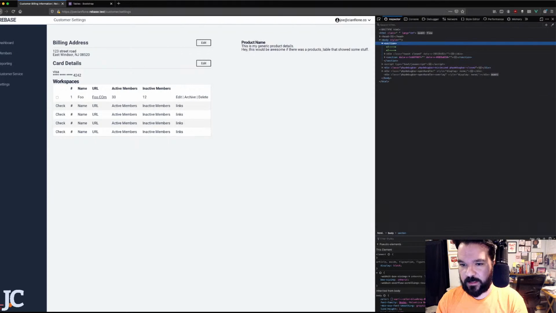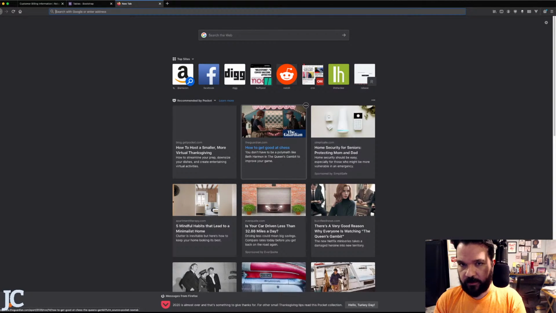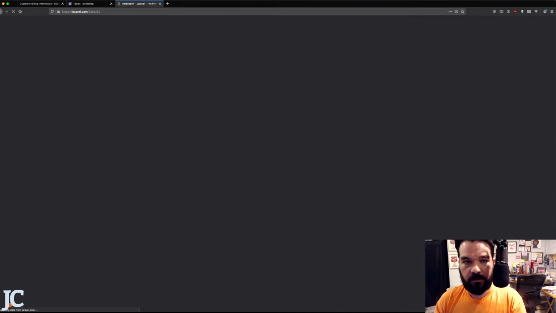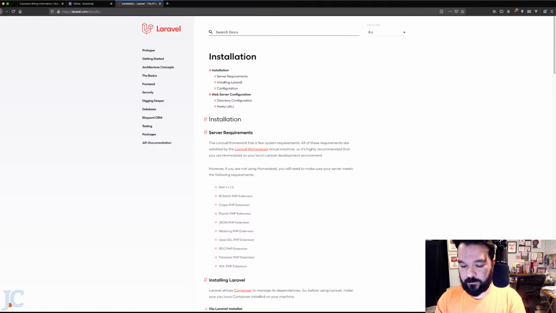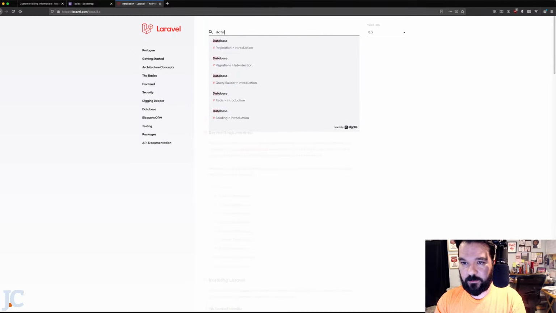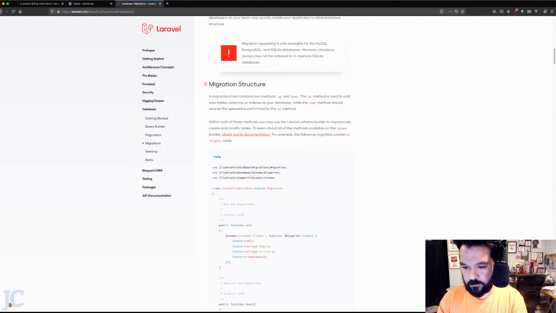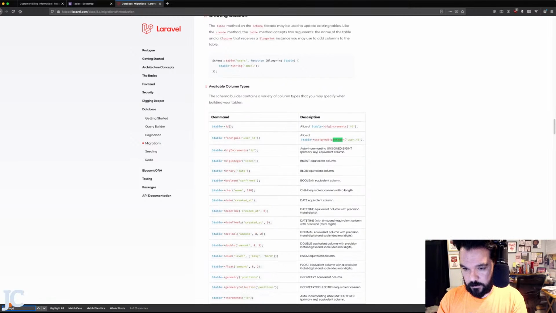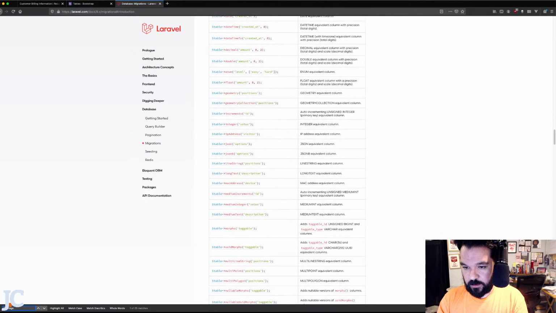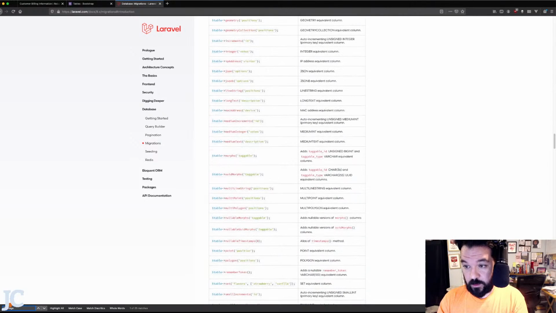Oh, blob doesn't exist. Oh, geez. What is the name in Laravel? Is it just text? Blob, as database migration. That's binary. Okay. Long text.